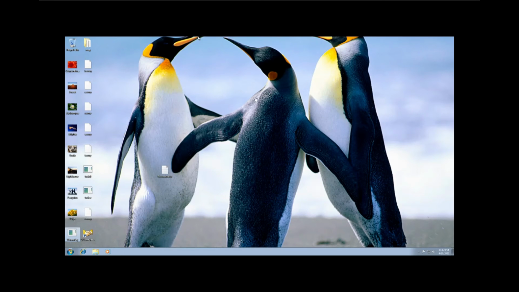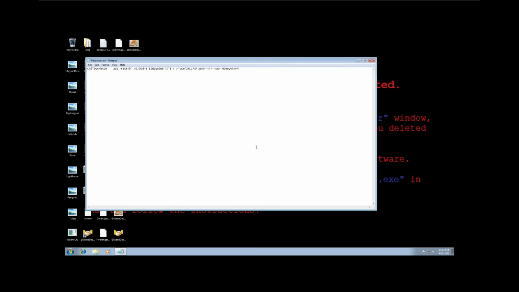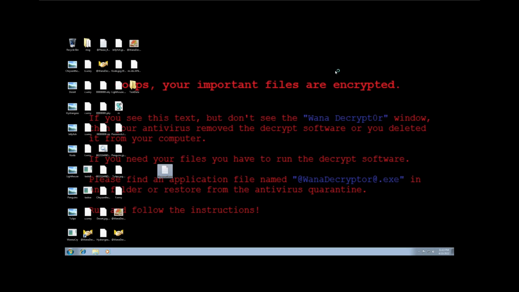So some things start popping up on the desktop, things start running really slowly because it's currently encrypting all of the files on the computer. So if we open up our passwords.txt file, it looks like it has become gibberish. And this message has popped up. Our important files are encrypted. So literally every file on this computer has now become encrypted.